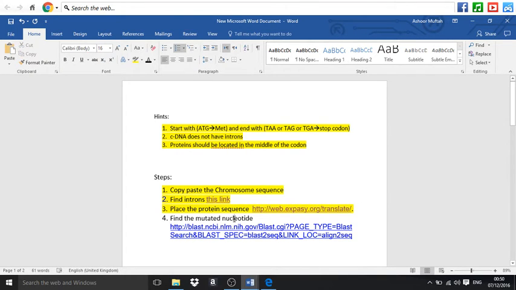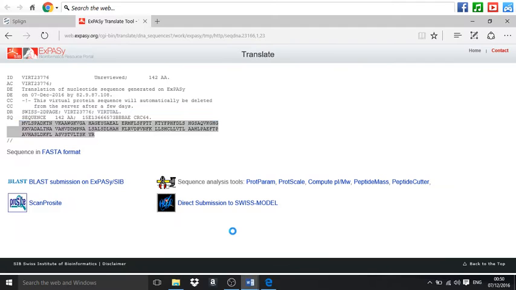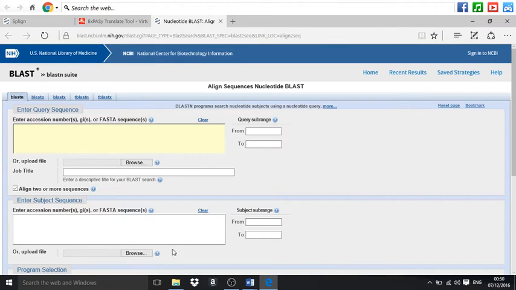So now, the final thing is to find the mutation in this website. So there are 2 spaces. It's the same, there's no difference.